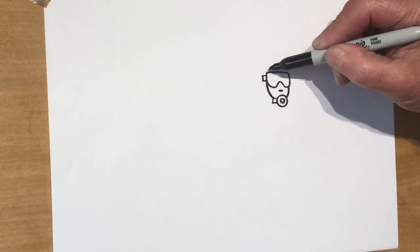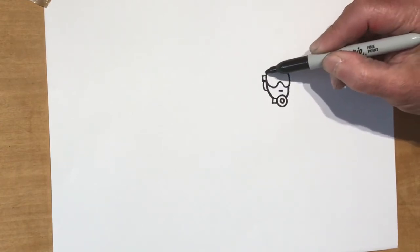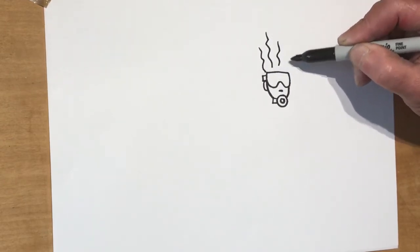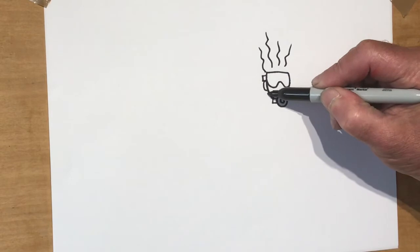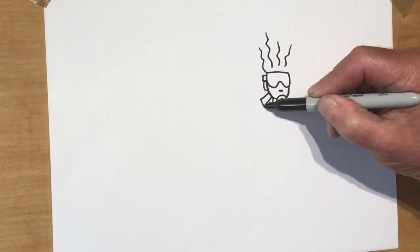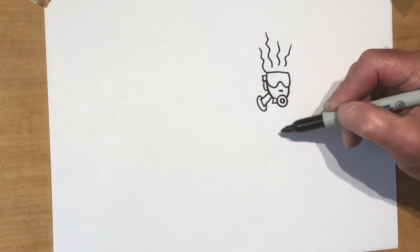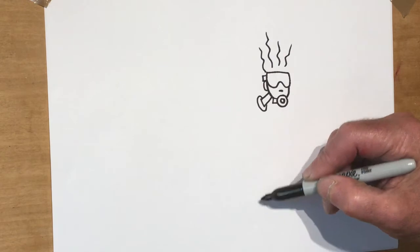You can make it long hair or short hair, whichever you want — it's going to be drifting up. There's the ear and just medium length hair. It can be a boy or a girl, that's up to you, just hair drifting up. This is the neck, quite long — there's a reason for that because it can have the tank on the back, so you want to make a little bit of room for it.